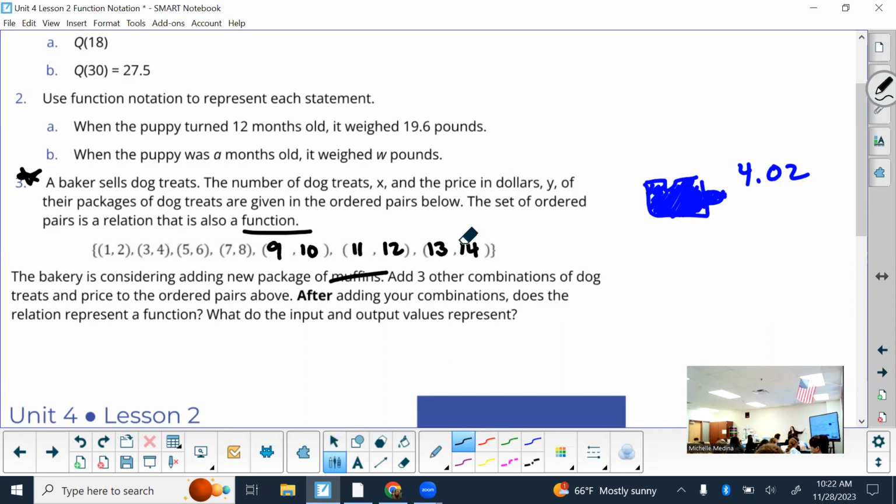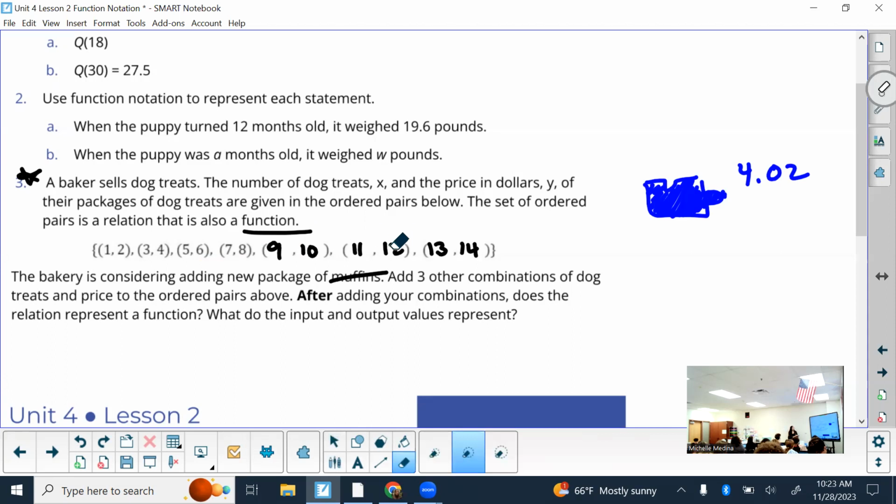Raise your hand if you think yes, it's still a function. Raise your hand if you think no, it's not a function. Raise your hand if you still don't know what makes it a function or not. Okay, so that just tells me it's more of an I don't care versus an I don't know. All right, but what makes it still a function? The X's don't repeat at all. My X's are 1, 3, 5, 7, 9, 11, and 13. Not one is a repeat. I don't even need to look at the Y's in that case.